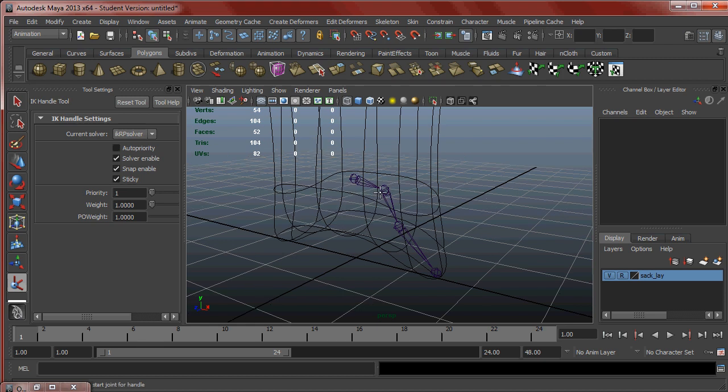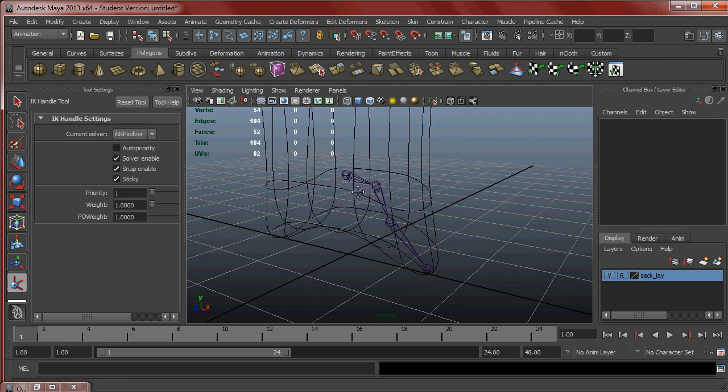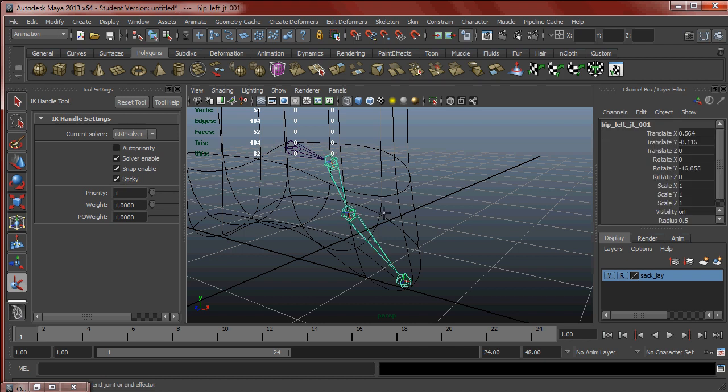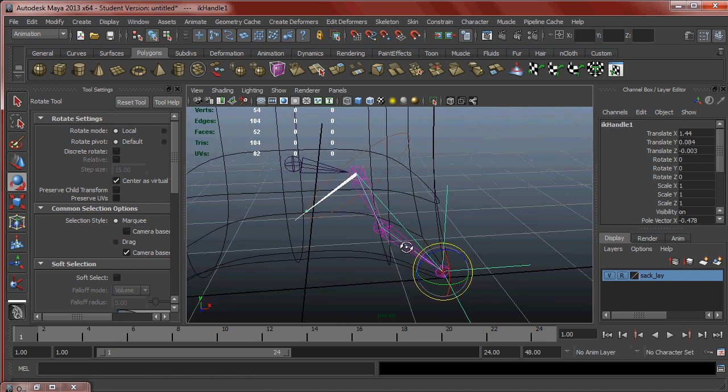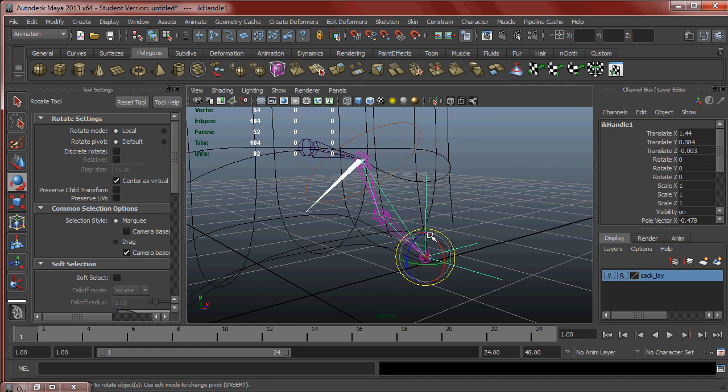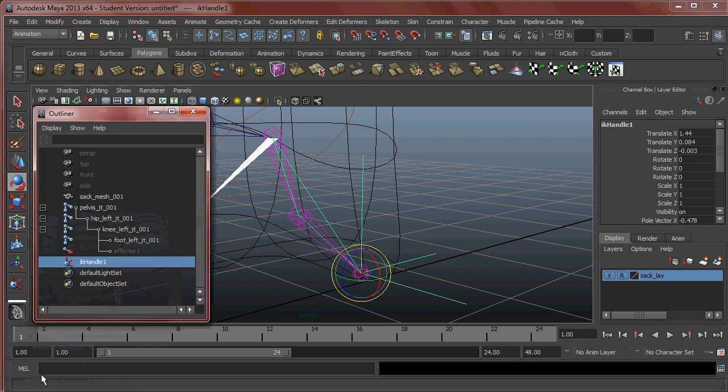So now you'll notice that with my inverse kinematic handle tool active, I now have a crosshair instead of a cursor. So what we're going to do is click my hip bone, and then click my foot bone. And now I get this crazy new handle, and let's explain what we're looking at right now. So I'm going to just X this out. We'll bring up my outliner, and we have a few new things here. I have an IK handle and I have an effector. The IK handle is the most important thing we've created in our outliner right now.